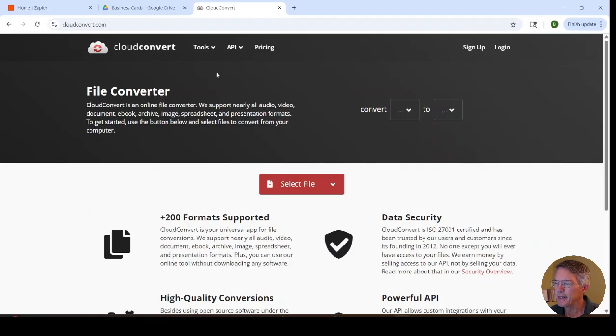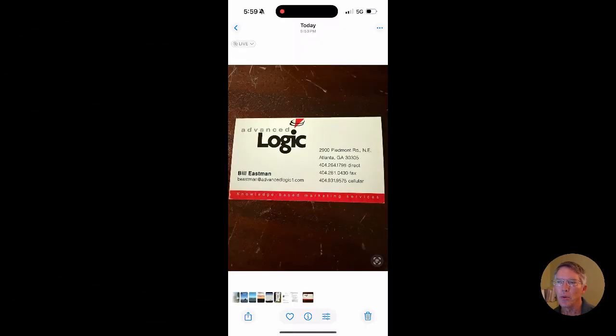It's priced at $17 for 1,000 conversions, which doesn't seem bad when you're in the middle of doing a lot of conversions manually. But it also gives you 10 free conversions a day, which should be enough for most purposes. So go ahead and sign up. Now we're ready. We'll begin by simply taking a picture of the business card.